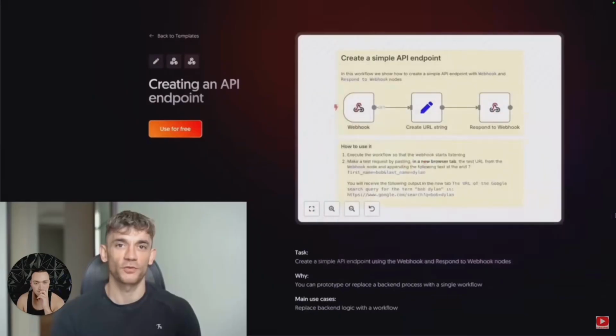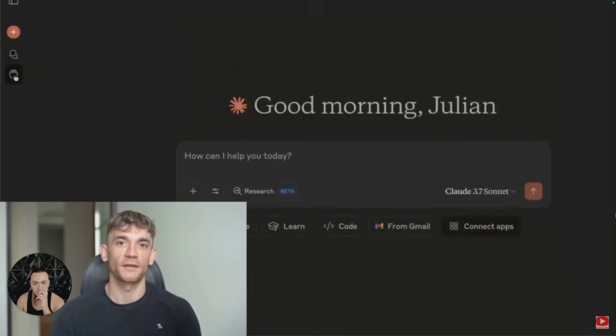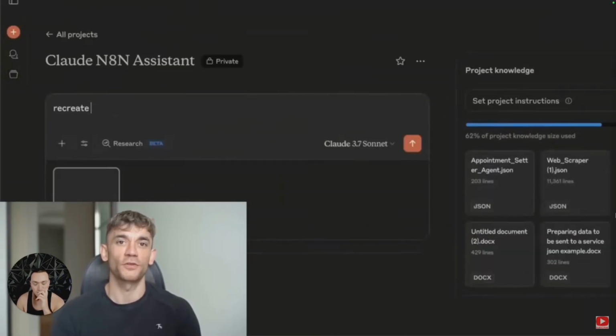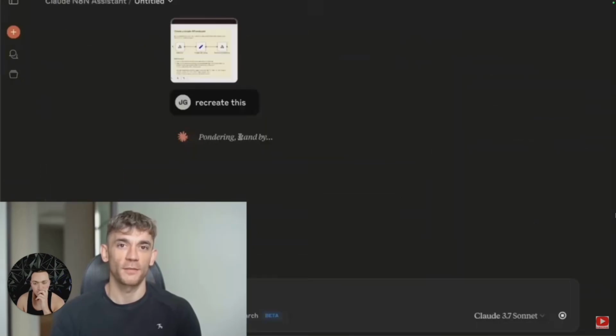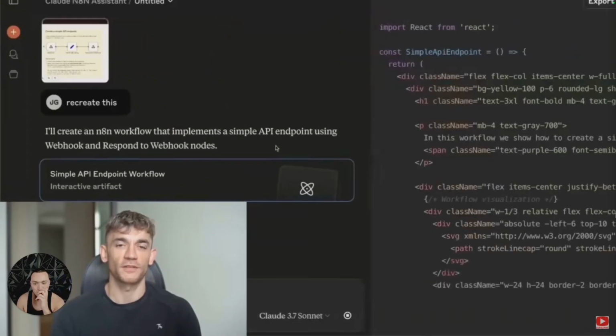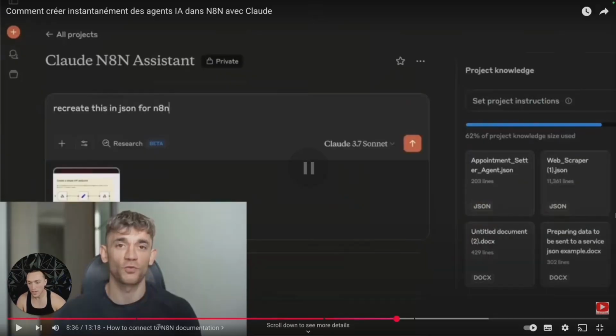When you're prompting Claude, you can say something like, create an N8N workflow that connects to the latest OpenAI API. Use web search to find the current API endpoints and authentication methods. Claude will search the web, find the latest information, and build a workflow that uses the most current API specifications. This is incredibly powerful because APIs change all the time, authentication methods get updated, new endpoints get added, and with Claude's web search, as everything evolves, you don't have to find the new APIs and whatnot. Claude researches it for itself.